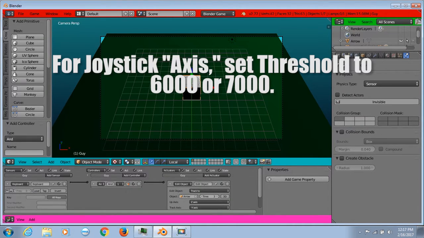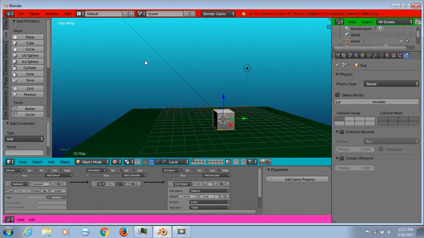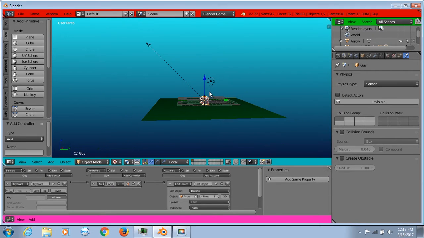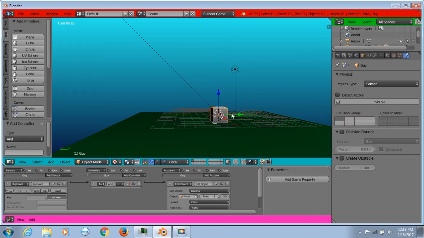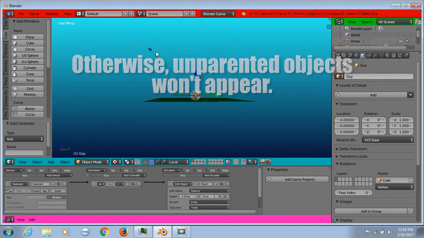Now, just a note on the side. If you want to have this character spawn anywhere, the only way to have the arrow spawn with it is to make all this a group instance. What you want to do is make everything part of a group.